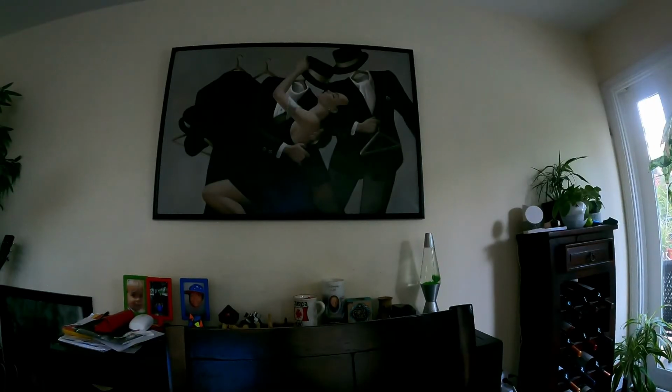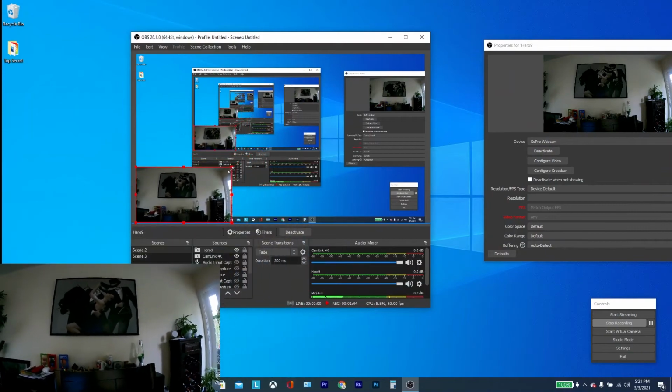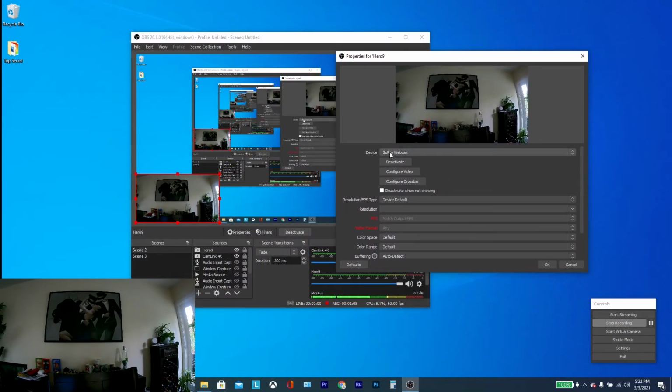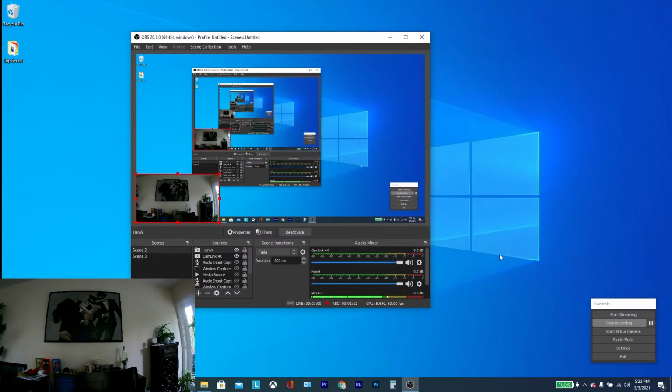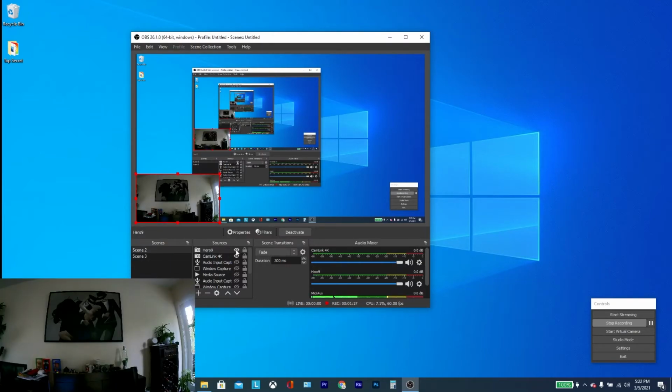Once I select that, now the whole screen is going to be this right here. You can see my hand there. Let me make it smaller, that way you can see everything else. All right, so then here it says GoPro Webcam. I'll hit OK, and now I have that entry here. Now I can turn that off and turn it back on. And now I'm using the Hero 9 as a webcam, just connected directly through USB-C.